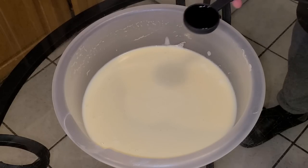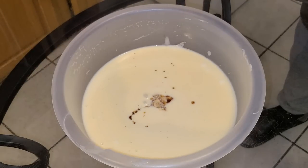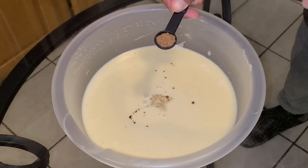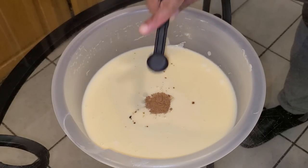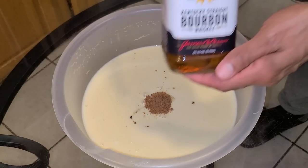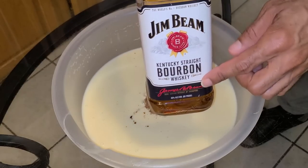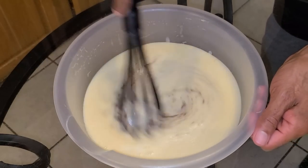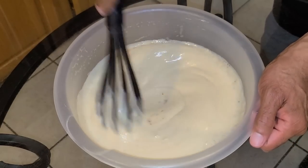Alright, next up I'm going to add 3 teaspoons of vanilla extract, 1/4 heaping teaspoon of nutmeg, that means it's filled past the top. Now if you're adding cinnamon, you're going to add 1/4 teaspoon of that in there. And remember I told you about the whiskey. If you want a stronger eggnog, you can add about 1/3 cup of the bourbon whiskey right on in there. Now I'm going to go ahead and take my whisk and I'm just going to stir this until combined.